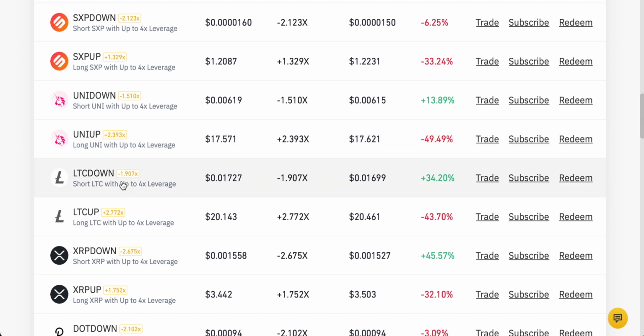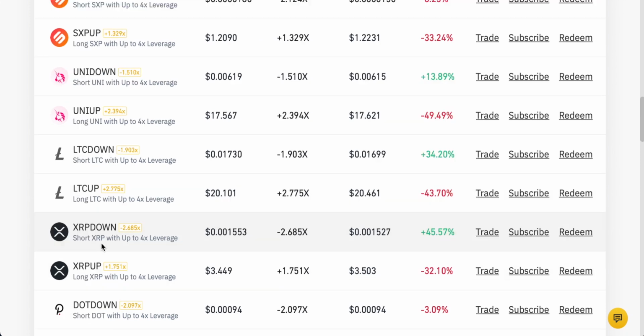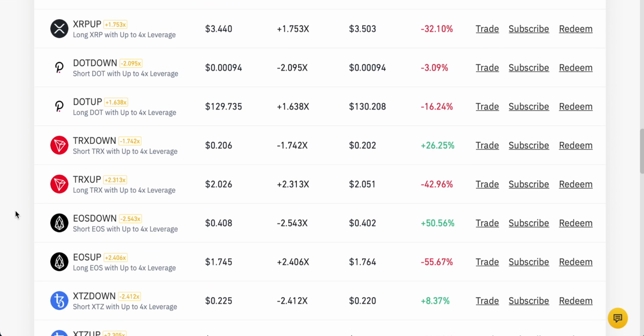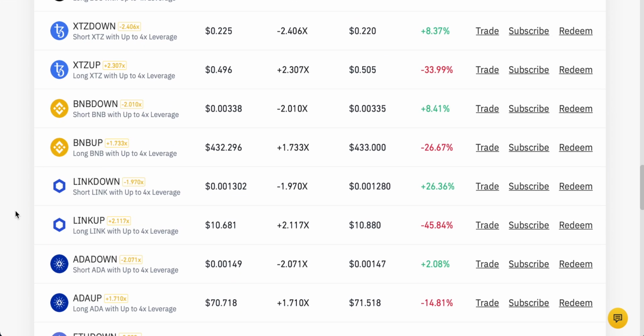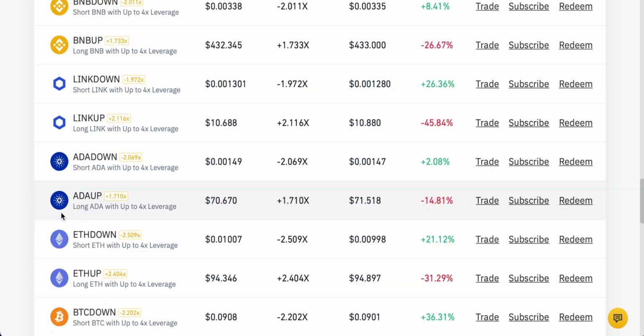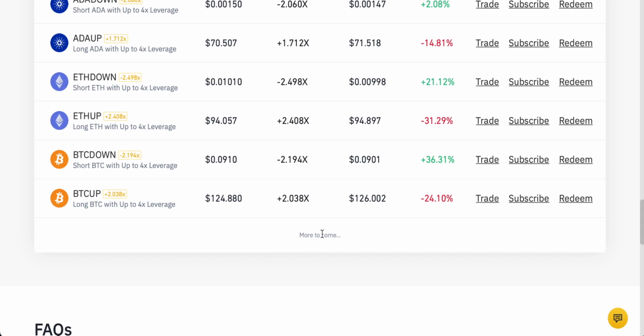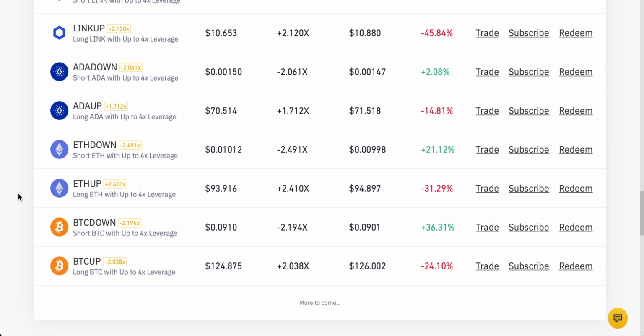So what tokens are supported on Binance? You can see this list here, and it really is a lot of the most popular cryptocurrencies. We have Polkadot right here. We have XRP. Coming down here, we actually have BNB or Binance Coin, Chainlink, ADA, Ethereum, Bitcoin, really all of the biggest cryptocurrencies, especially the ones with a lot of trade. You can find them here. And as you can see, more are to come. So definitely check when you are watching this video as to the coin support.